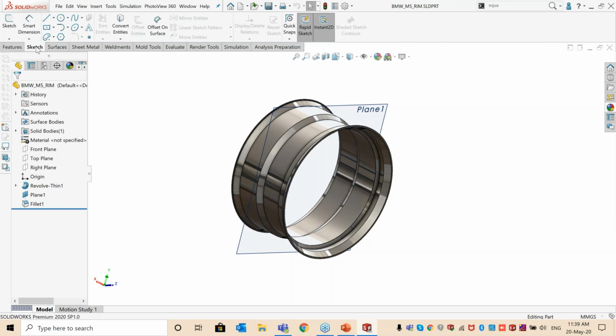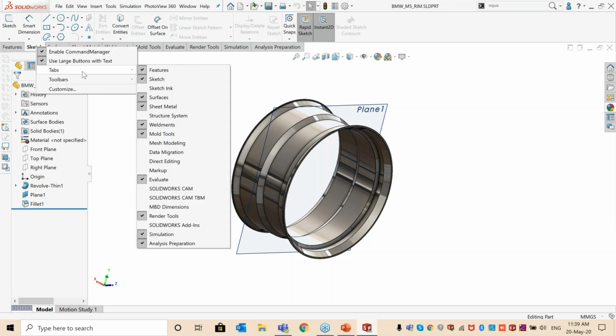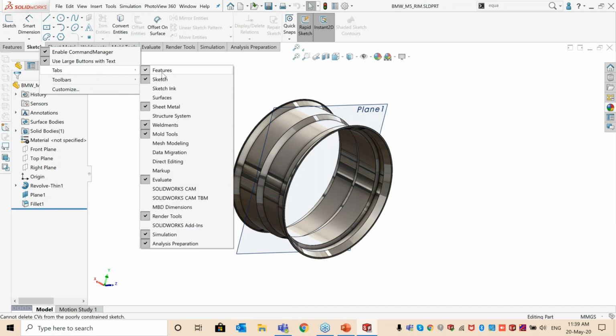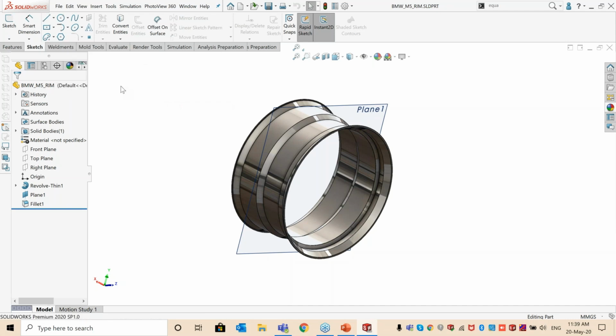I just keep the cursor here and go to tabs, and uncheck surfaces. When I uncheck surfaces, they are automatically gone. When I repeat this with sheet metal, sheet metal is gone.